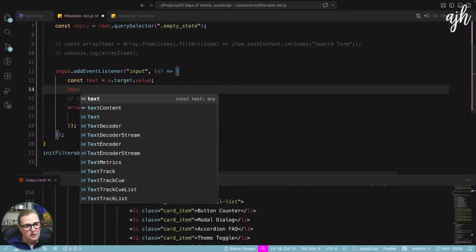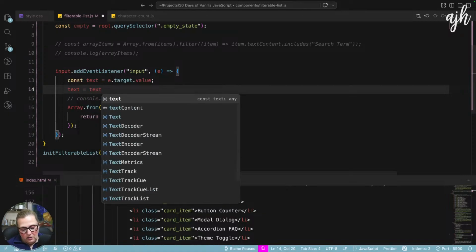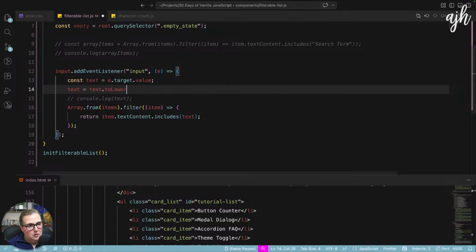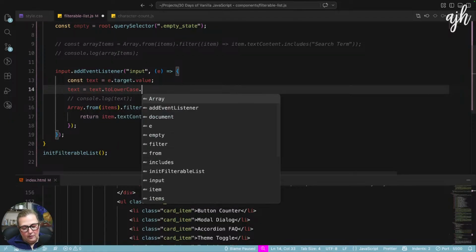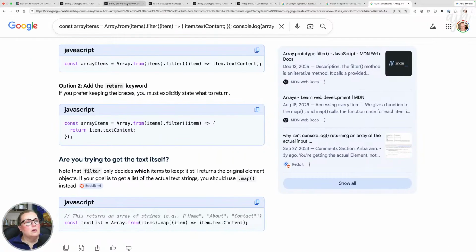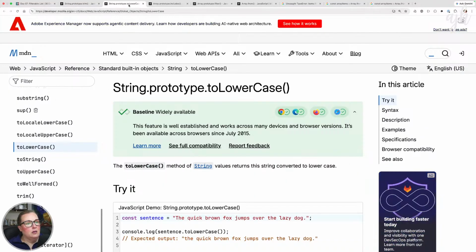So can I do this? text equals text.toLowerCase() and trim. Is trim a method or a property? It's a method for a string.